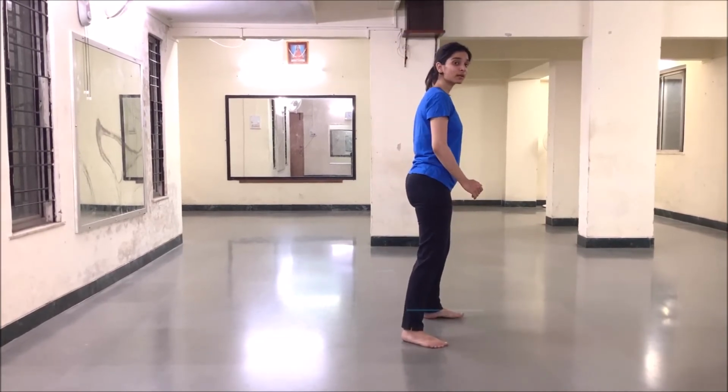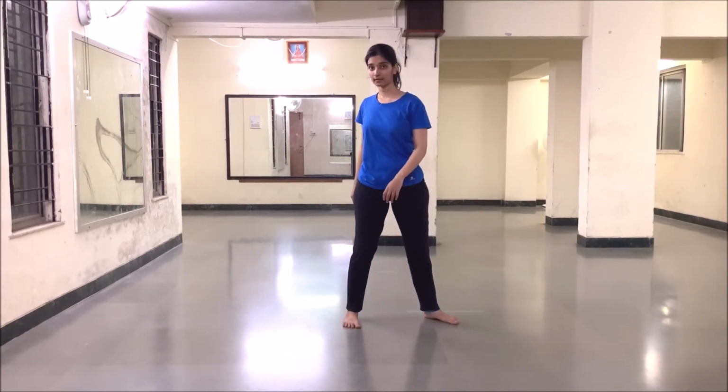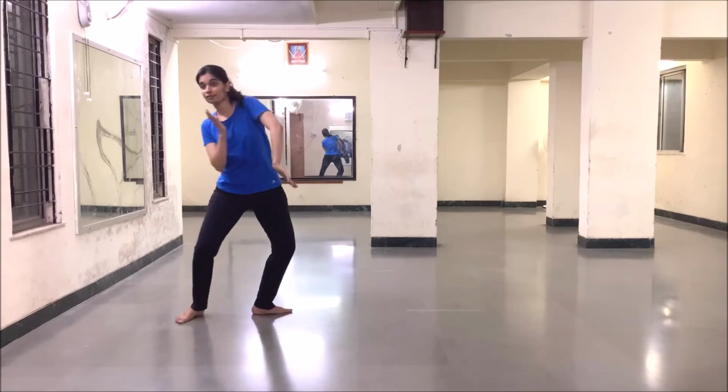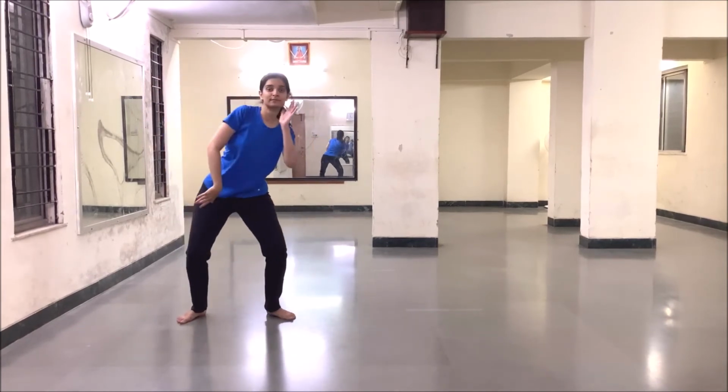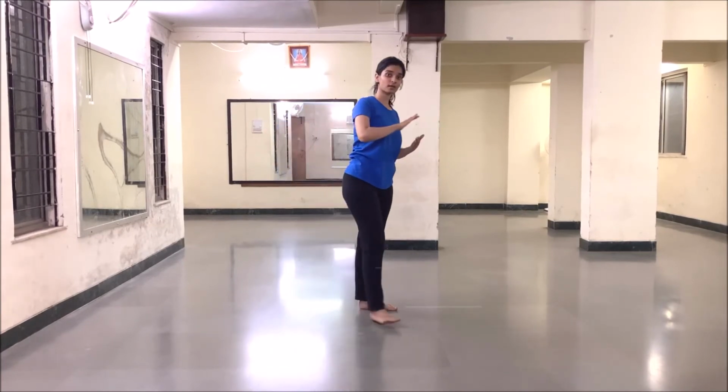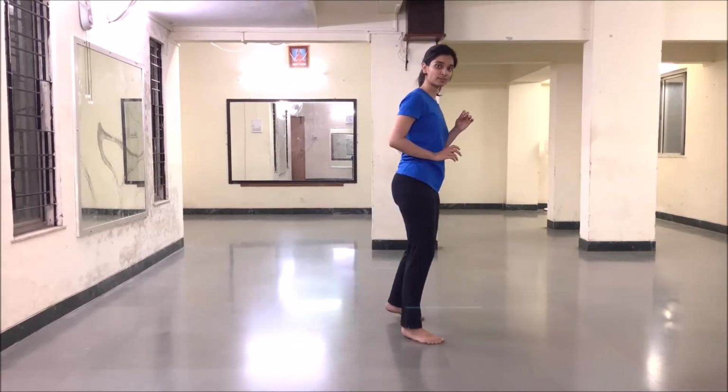In a similar way, you're going to step your right foot back, and your left foot back. Then your right foot to the side, and your left foot to the side. So this is a continuous thing. You can't stop in the middle from this point. Alright?